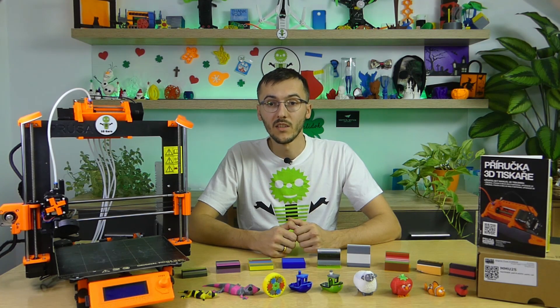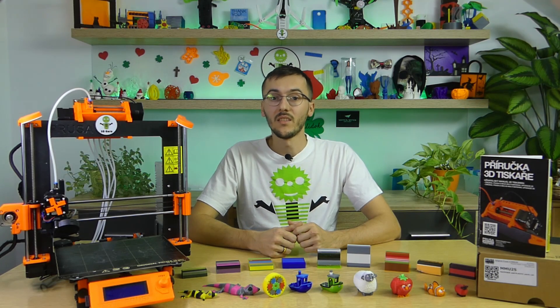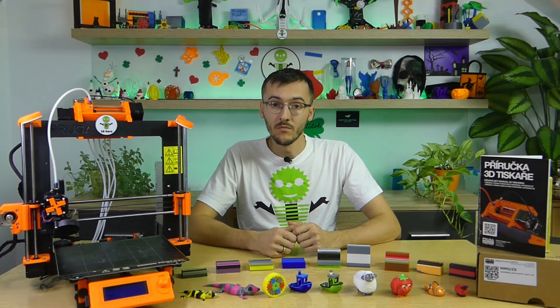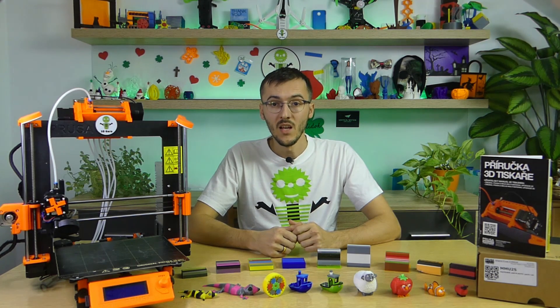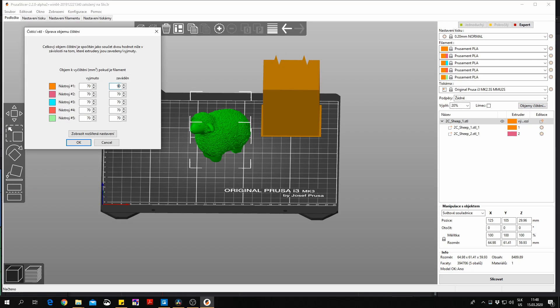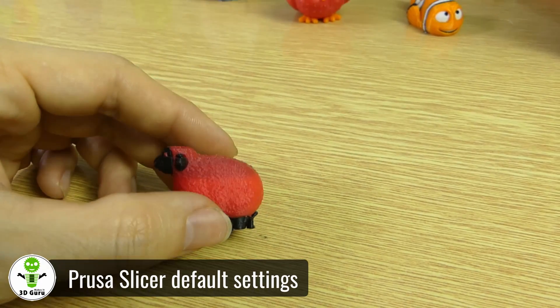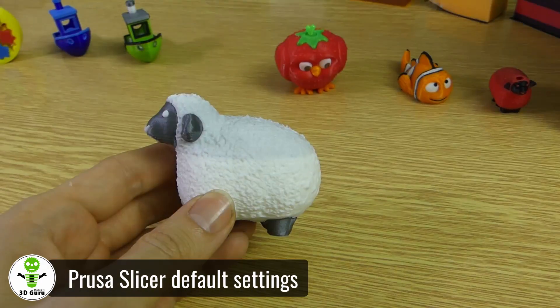As you have seen and heard, this story was quite complicated, and you may understand the reason for my final verdict. I don't want to discourage anyone from buying MMU2S, because I am a Prusa Research fan myself — their printers are great. This multi-material upgrade also prints quite accurately, although it's more complicated with color and you have to play with the settings so that the colors don't affect your prints and mix in the print head, as you can see on these models. It's just a matter of tuning the settings in the slicer.